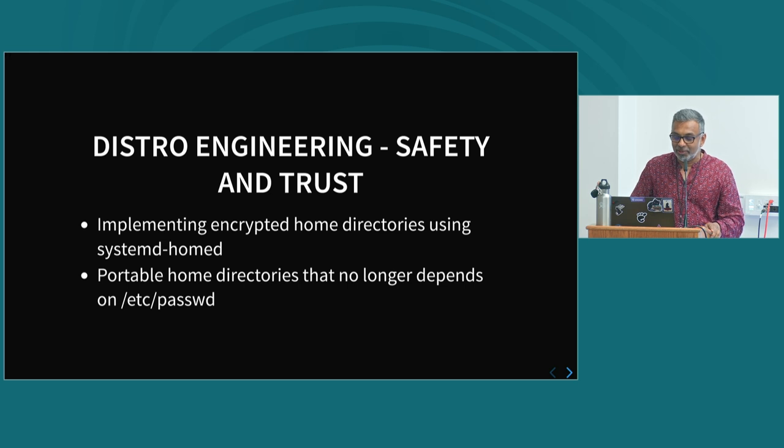Going back to the story by Leonard, the idea was encrypted home directories, and we're using systemd-homed. This means that your home directory, your data, is portable, right? You could store your home directory anywhere, because to access it, it's actually using a GPG key to encrypt it. So you actually don't need your password for certain types of use cases. In this case, you can decrypt it and take it out. You could put it on your USB stick or some other thing and leave it there. Again, that's going back to safety and making sure nobody can access your data unless you want them to. So these are these distro engineering kinds of things.